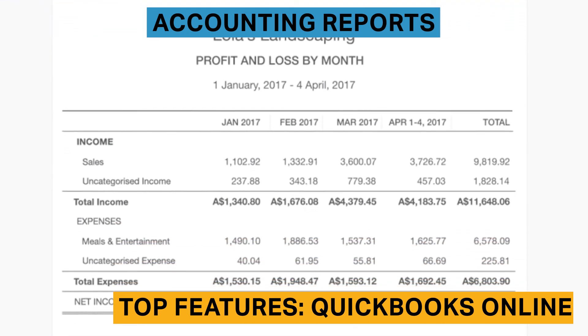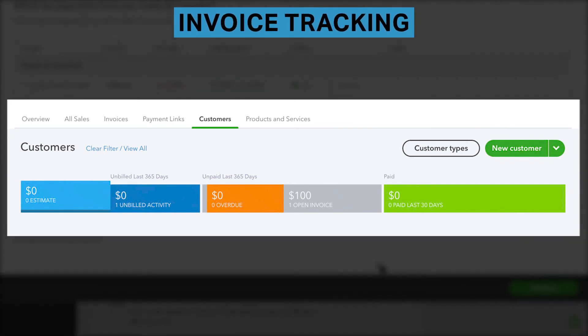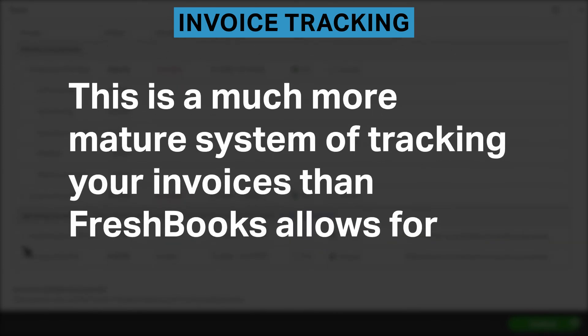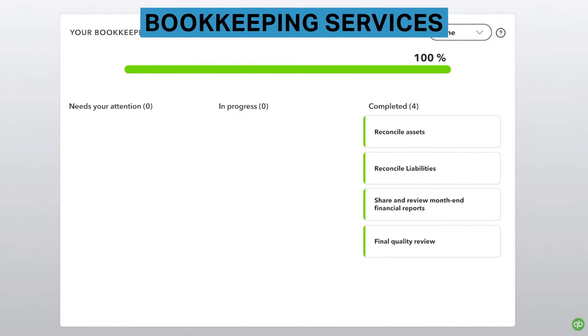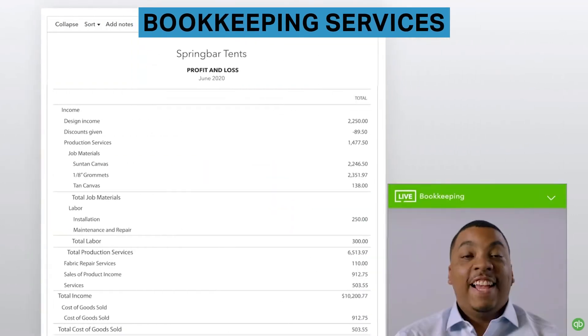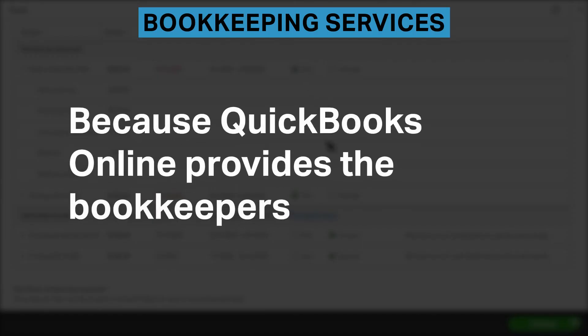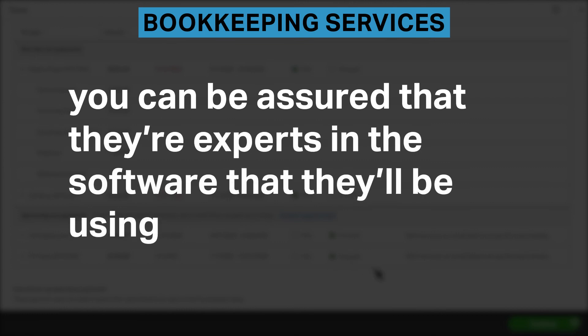Here is an example of the balance sheet generated with QuickBooks Online. You'll be able to view the report on a cash or accrual basis, run reports in real time, compare to different periods, and export or email the reports. You can use QuickBooks Online to track and manage your invoices, drilling down into each section to a list view of everything relevant — a much more mature system than FreshBooks allows for. QuickBooks Live Bookkeeping is a feature you can add onto your basic plan, starting at $200 per month, a huge help for businesses that have fallen behind on their books and need a professional boost.